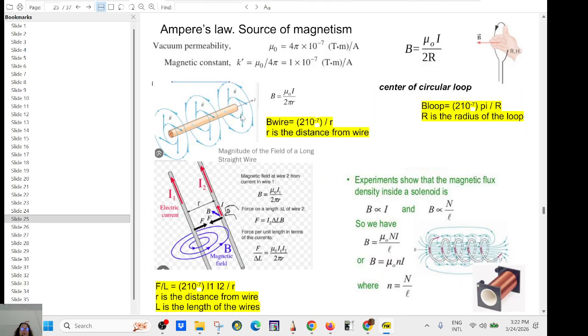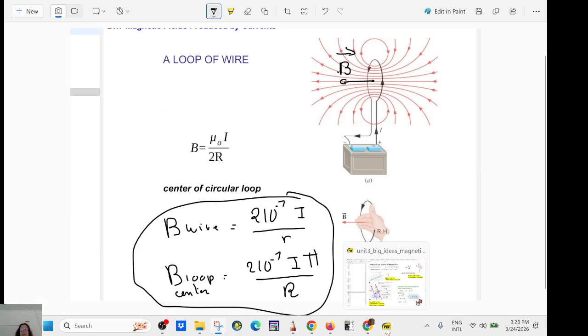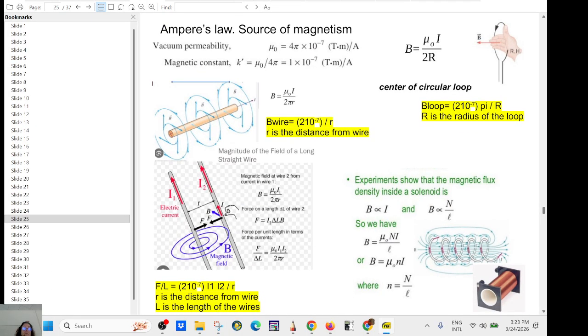So let me show you the big idea. This is the magnetic field of a straight wire. That will be the magnetic field at the center of the loop, except, again, I forgot I here and I forgot I there. That equation here is the equation for the force between 2 straight wires. Agree? You survived? Okay, just equations.